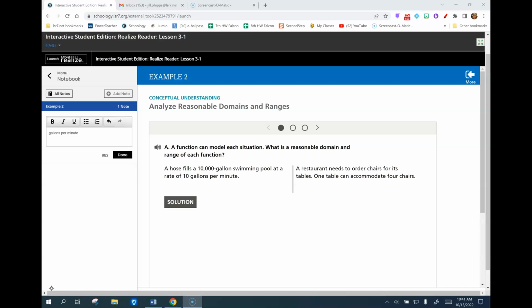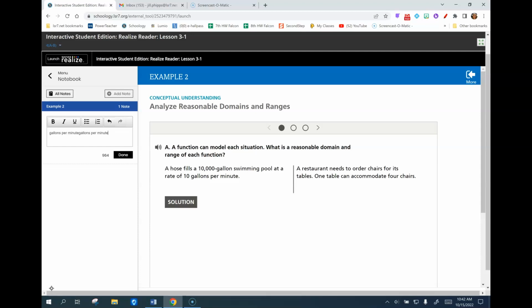So what could my input be? The number of minutes, okay? And what would be a reasonable domain for minutes? Well, are we going to talk about negative minutes? No. Could we talk about 0 minutes? Yeah. So we can start at 0 minutes and go for a long time because it doesn't have a limit on that. Could it be a fraction? Sure. It could be a part of a minute, so it could be a decimal or a fraction. So it's going to be all real numbers from 0 and higher.